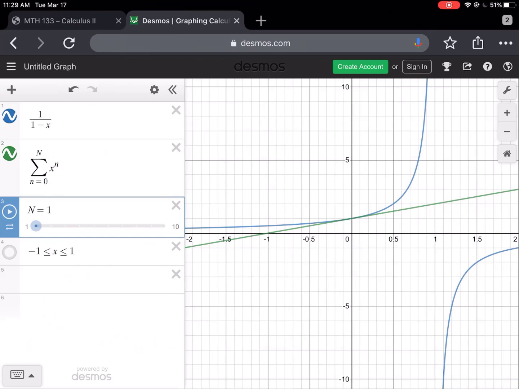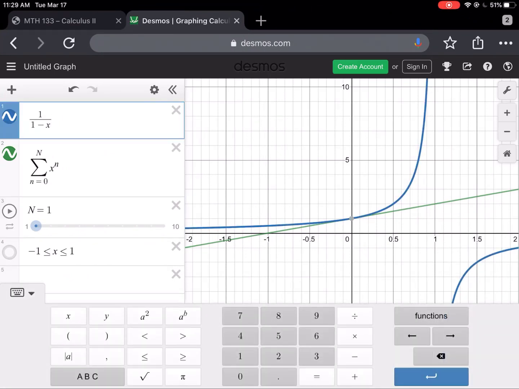All right, so here we are at Desmos. I have graphed in blue here 1 over 1 minus x. So this is a hyperbola looking thing, and you can see there's an asymptote at 1 and all this sort of stuff. And then I have here plotted the sum of x to the n. Of course, we can't go on forever with any program. This would take infinite computational power. But we're going to do it for hopefully some very large n, and sum these up and see what we're getting.